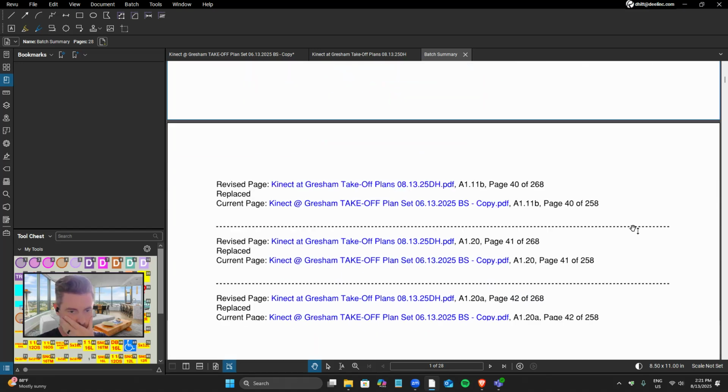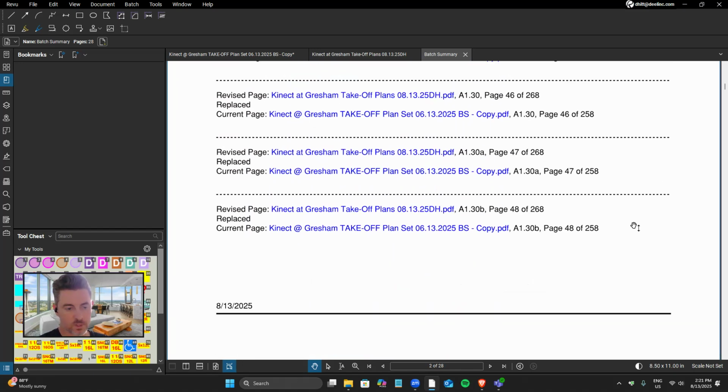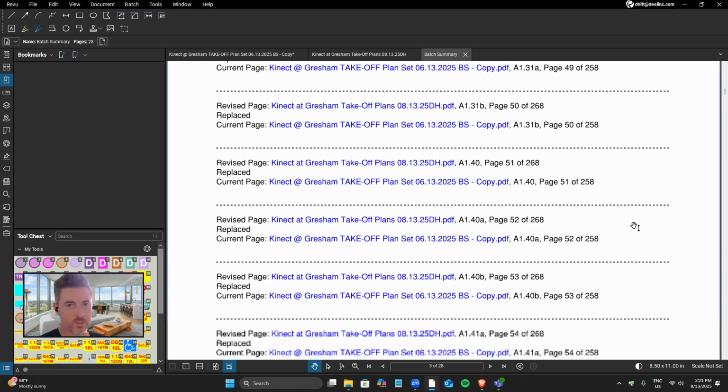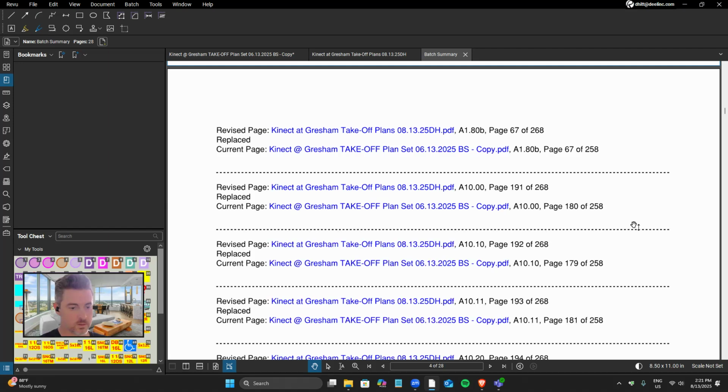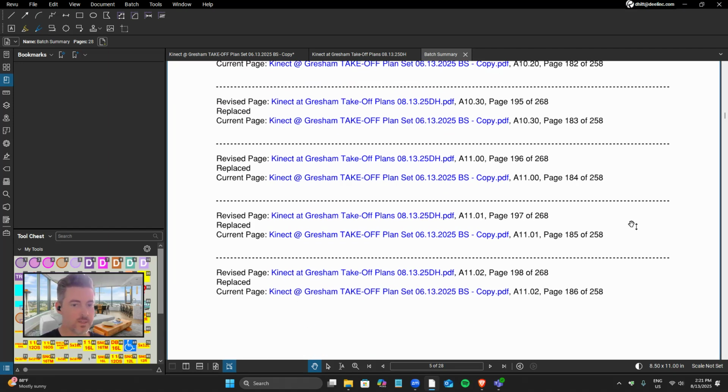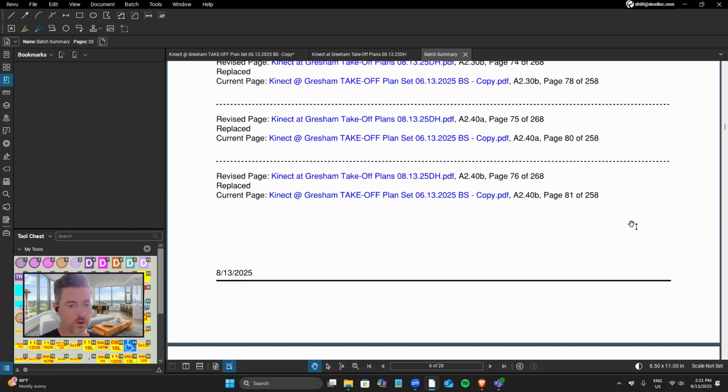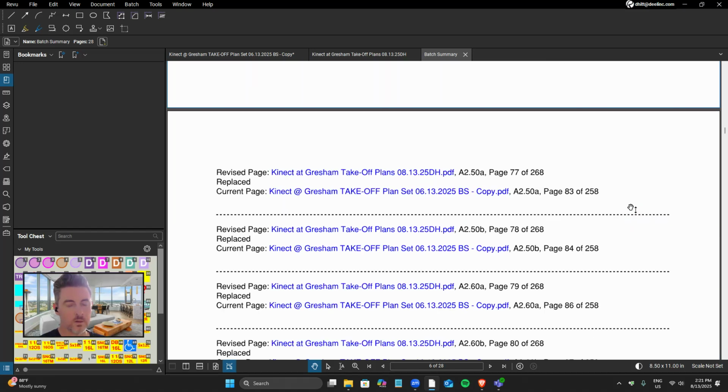Let's see here, and I'm just going to scroll down through it. The reason why I'm saving this is because I want to know which pages were matched and which pages weren't. So maybe this is 28 pages. So it might take you a bit of time to go through it, but this way you just have it documented. What was actually replaced, what still needs to be perhaps manually taken care of. So hopefully that helps you in a situation where you need to transfer markups quickly, or you don't just want to go through the painstaking detail of doing it page by page.